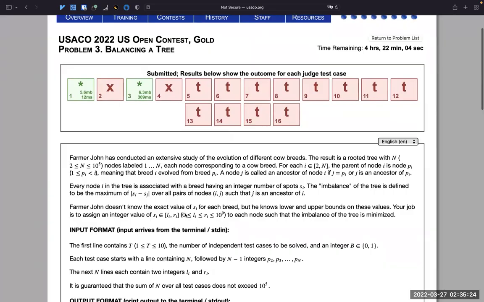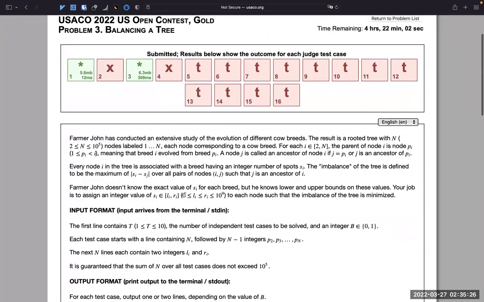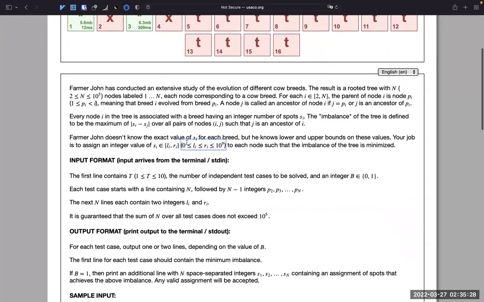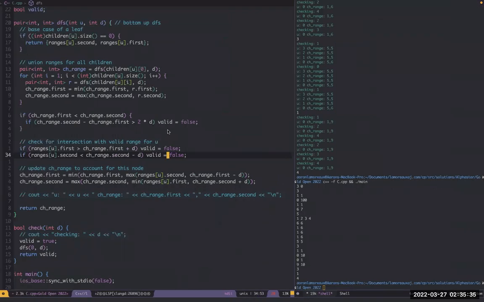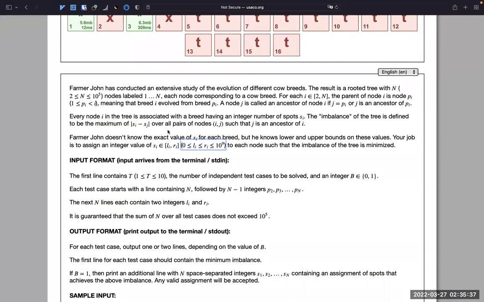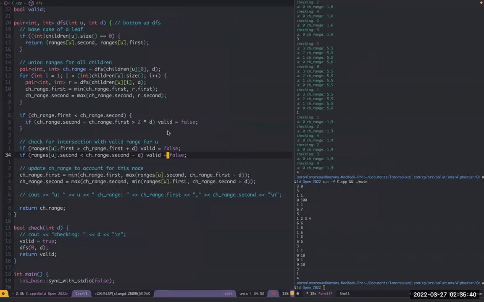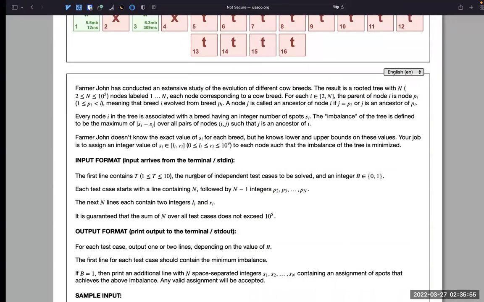Our runtime here is actually just linear times the factor log 10 to the 9. Maybe we're not supposed to binary search. Well, maybe we can derive the values of d as we go, and at the end, check if... yeah. I guess we probably can't binary search.